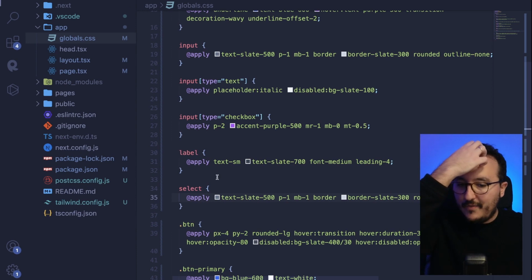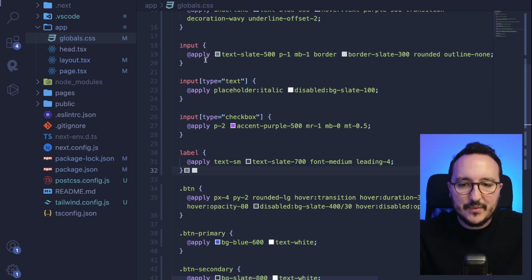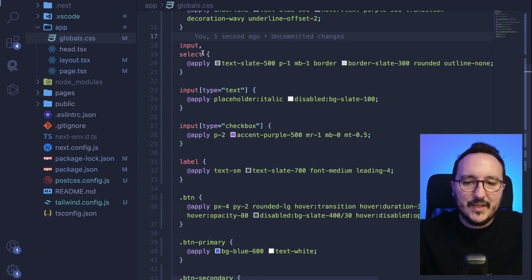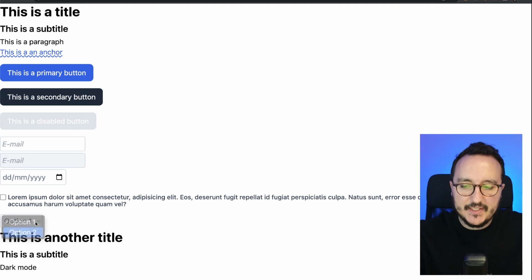That's cool. However, now I got two lines that look exactly the same. So what I could do, instead of having those two elements there, is just doing this. What I could do is just to put my select up there. So now my input and my select will look exactly the same, and it is working.